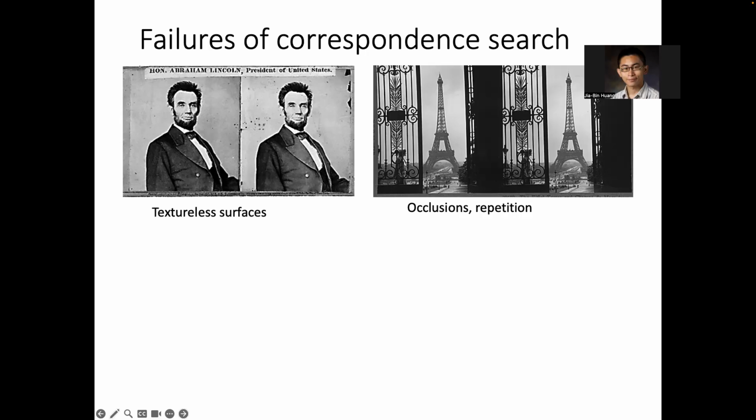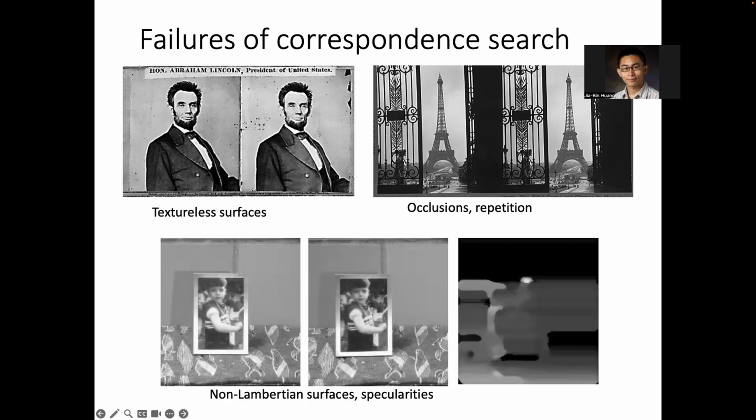Yet another thing is that back in the first module, we talked about how some objects reflect light differently. Some objects reflect light in a diffuse manner, where the color and intensity of the surface does not change no matter where you look at them. But there are some regions that are highly specular, which reflect light in particular directions. Here's an example. You have a photo here, and the photo is actually very refractive.